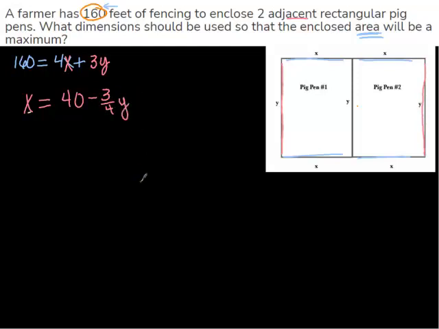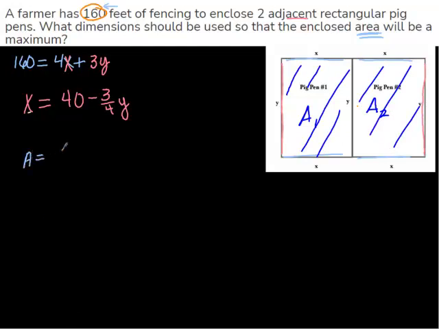3/4 y. Cool. Now, this is where people are going to mess this up, and I just want you to be careful. We have area here twice. We have A sub 1, the area of the first pen, and we have A sub 2. So we have this area and this area. So when we do our area, we get our area is equal to 2x times y. And if you're wondering, why did you write it this way? It's because I solved perimeter in terms of x, and I'm going to drop that straight into here. Remember, it says here that x is 40 minus 3/4 y, so 40 minus 3/4 y.